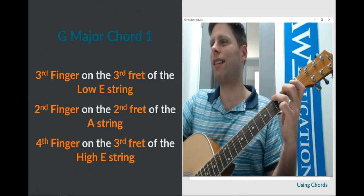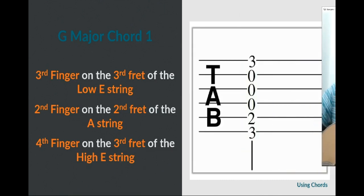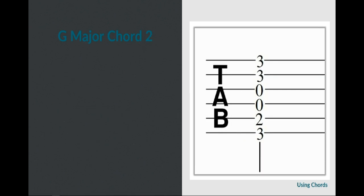Irache says, massive stretch for my little fingers. Yes, it can be indeed. Okay, so that's why we're going to learn also the second version, which some people find a little bit easier.